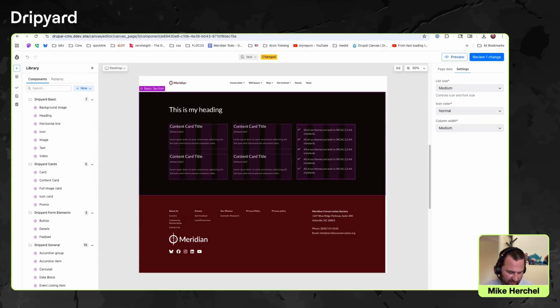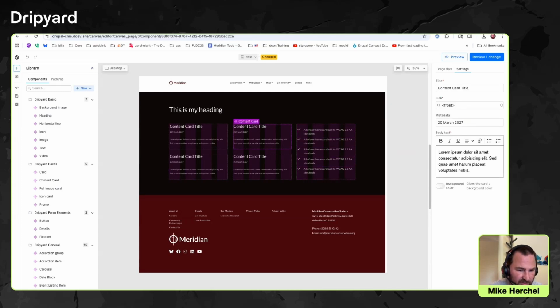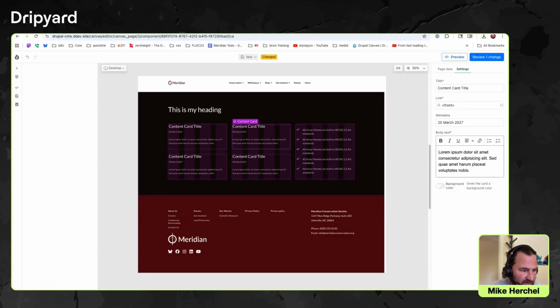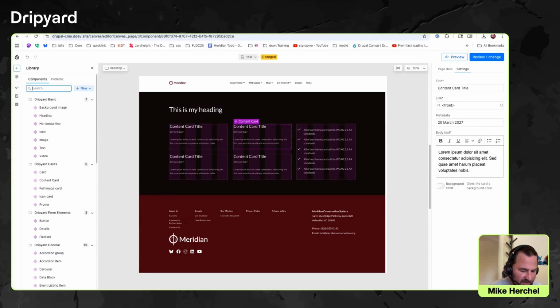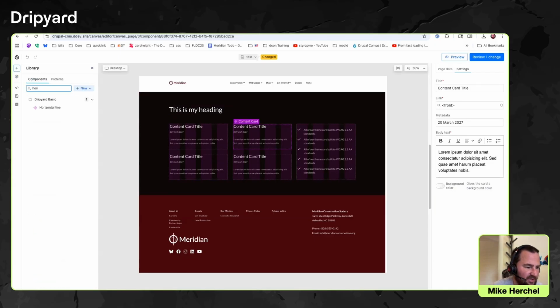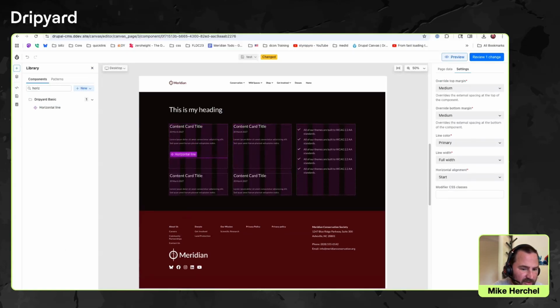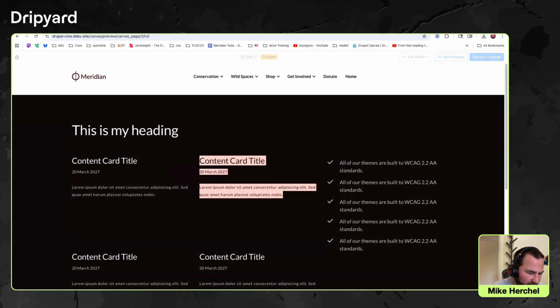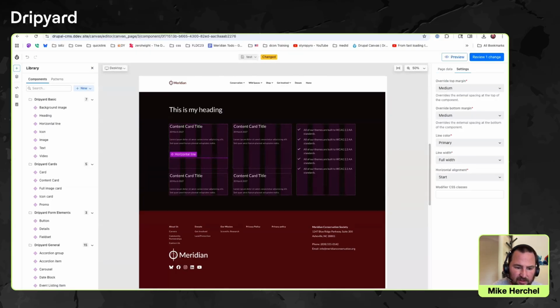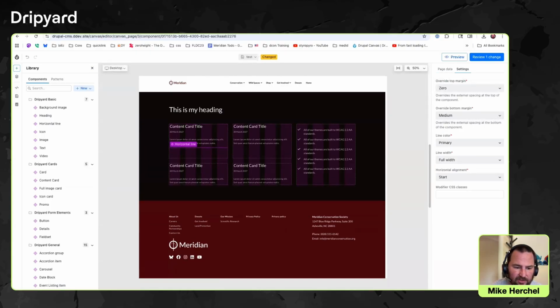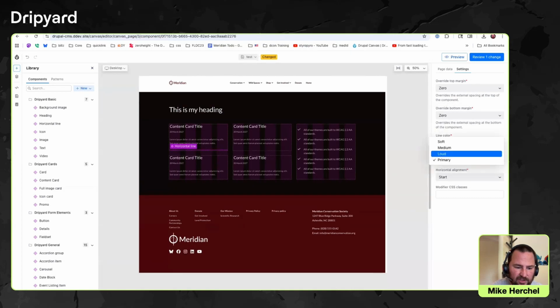The next component on the list right here is just a really straightforward one. It's called horizontal line, and we use this throughout several of the components. It just gives us a horizontal line. So it's honestly not the most exciting thing, but it's useful. I'm going to drop this directly under the first content card, and you can see there's a horizontal line with the primary color right there. We can change that, and it also comes with some padding right here too. So let's say we want to get rid of the margins, and we want to change the line color to loud.